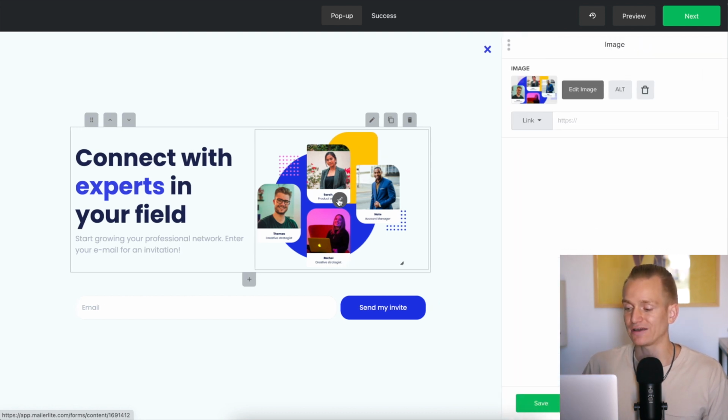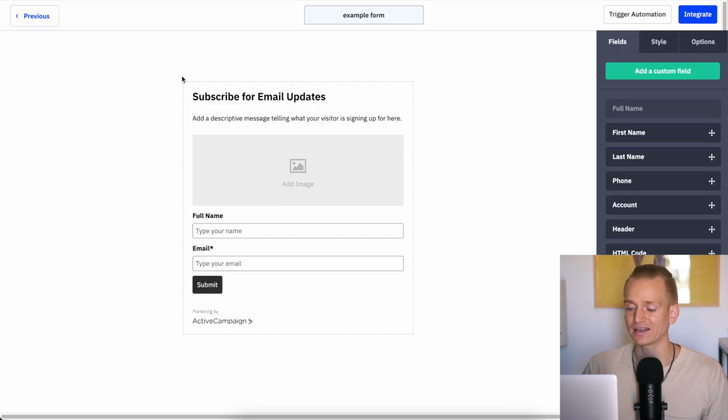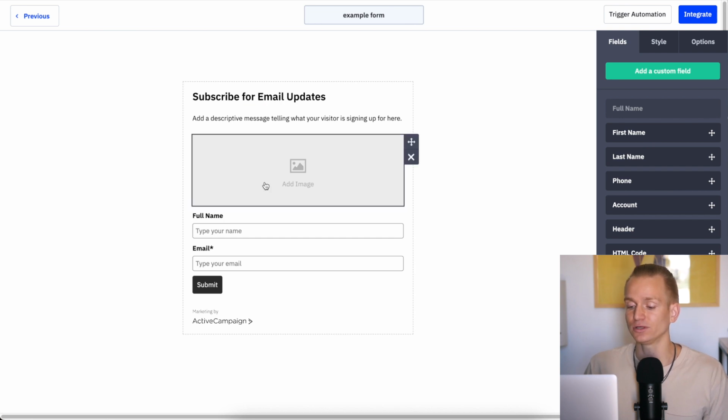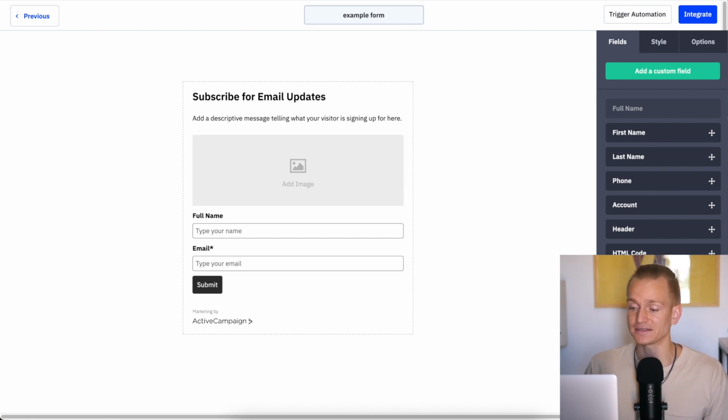But for example, here, if I press on the image, I can just change the image, and that is it. I can't really do that much with how the pop-up looks. When it comes to ActiveCampaign, I'm actually really surprised that their pop-ups are very basic as well. They're not really lacking anything, but you can't really do anything very advanced.